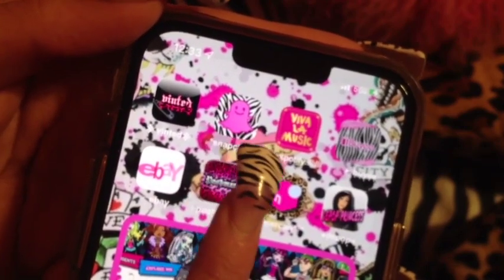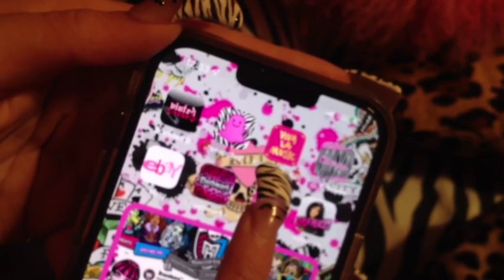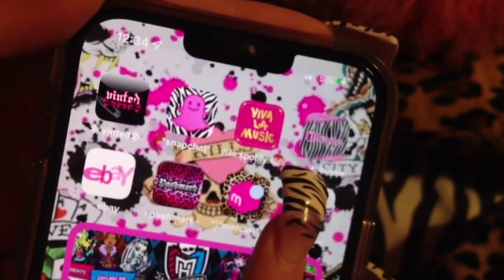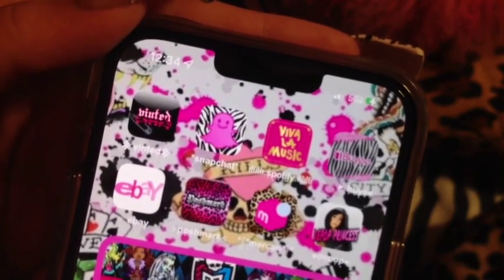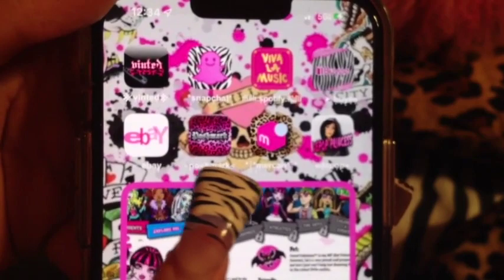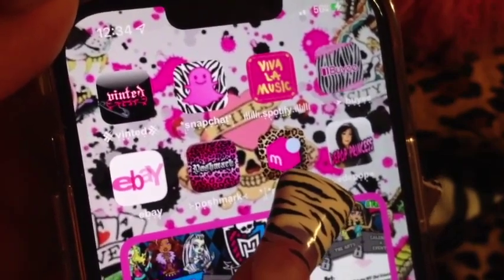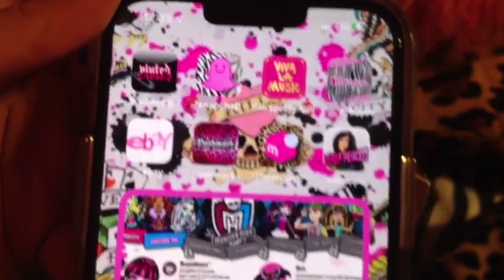Next to that is my Spotify — I have Apple Music down here and Spotify up here. Not the biggest fan of Apple Music, but I'm too lazy to change everything to Spotify. Next to that is the Buy app — if you really want cheap clothes from overseas, that's the app for you. I am a frugal girl at heart. I love the old eBay logo so I kept that. I made this Poshmark logo as well as this Mercari logo — they should run me my check. As many of you know, I'm a Depop seller, so I put 'Depop Princess' and it has a picture of me.